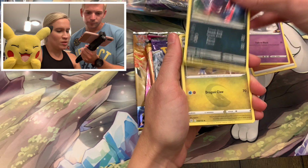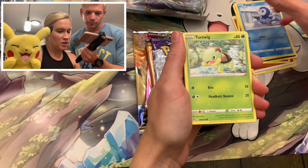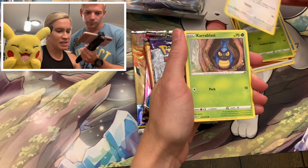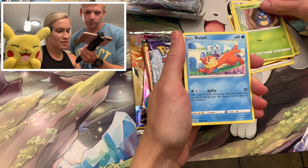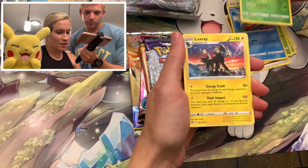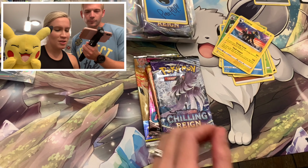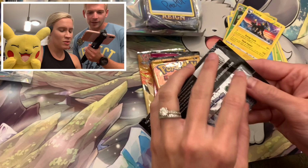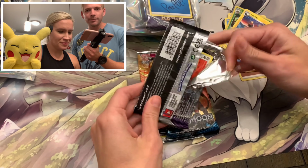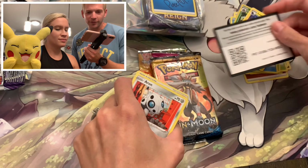Dusclops, Mismagius, Gabite, Piplup. We got Turtwig, Mime Jr., Duskull. Make sure you call for family. We got Carnivine, Buizel. We got a reverse Wormadam and a Luxray. And we also have Pikachu here to help us. He's back. He's helping us with the opening. He made an appearance in one of our last videos, and I wanted him back in this one. He seemed to bring a little extra fun to the family.